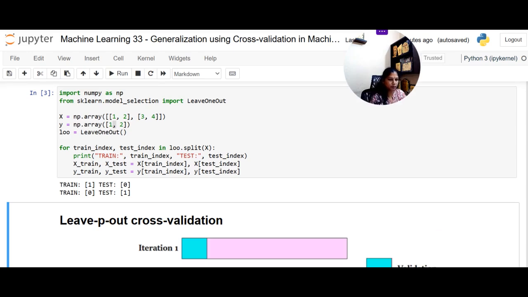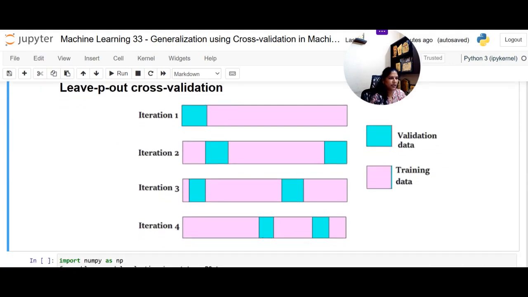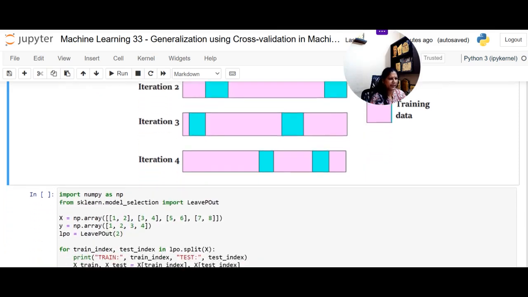So here we go. Okay, see here. Whenever you take this P sample, n times, each and every time, kindly observe this. Even in iteration 3, it happens 2 times. So the validation data can be at the start, or everything at the end, or it can be 2 splits. That is what is specified as a P sample.